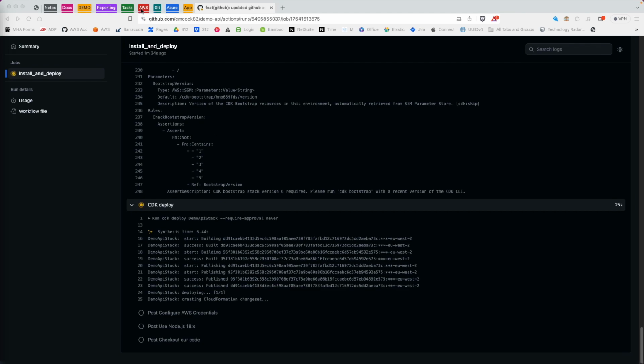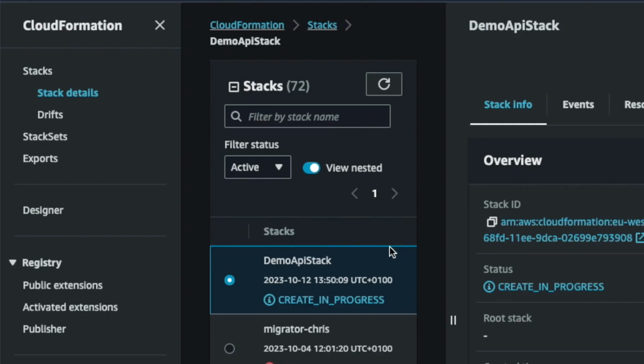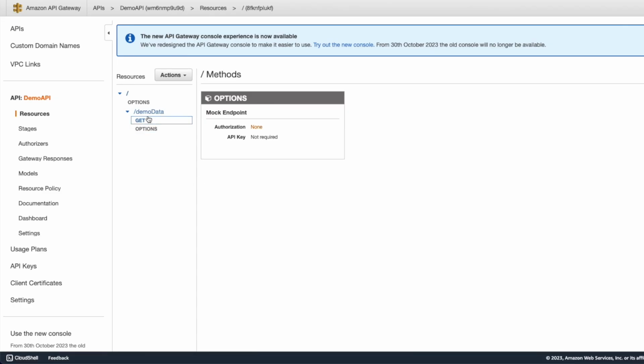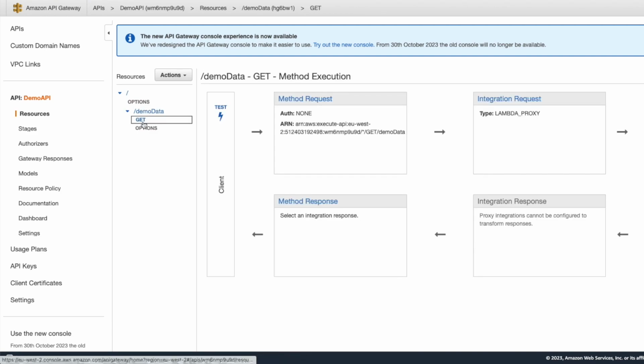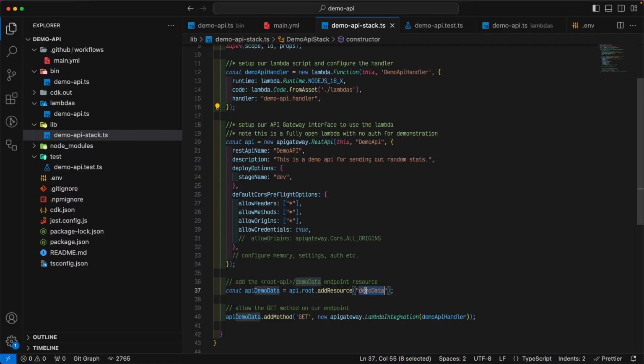What we'll do now as well in AWS, demo stack creation in progress. So that's doing all the work behind the scenes now. And then if we go to API gateway, in here you'll see demo data, which we specified in the setup, which would match demo data there in our stack.